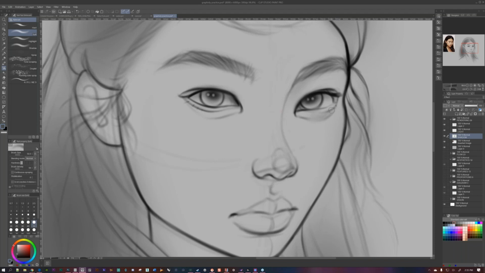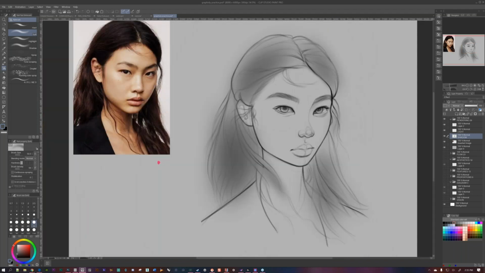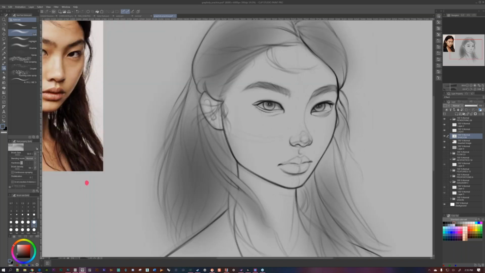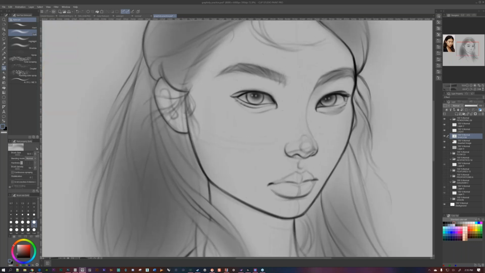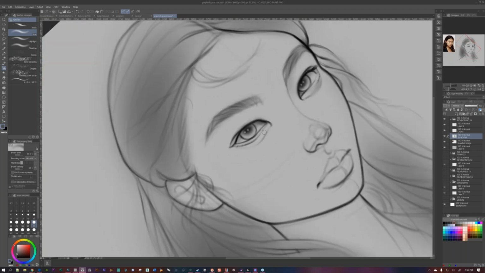Also, one thing to mention is depending on how you like to paint, it may make more sense for you to paint in the light first because that's how things actually work in reality. Light is hitting places and not hitting places, so it does make more sense to paint in the light because that's what's actually existing. Darkness is everywhere and the light is what's illuminating the form.